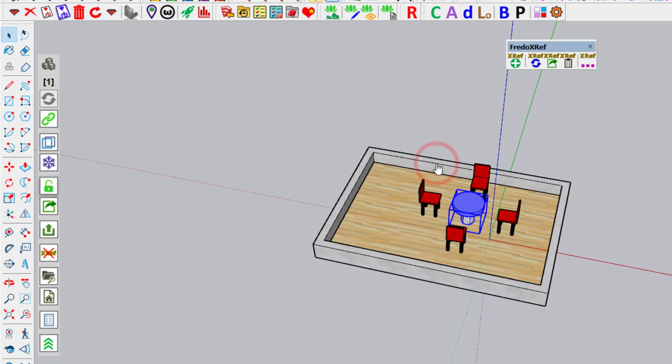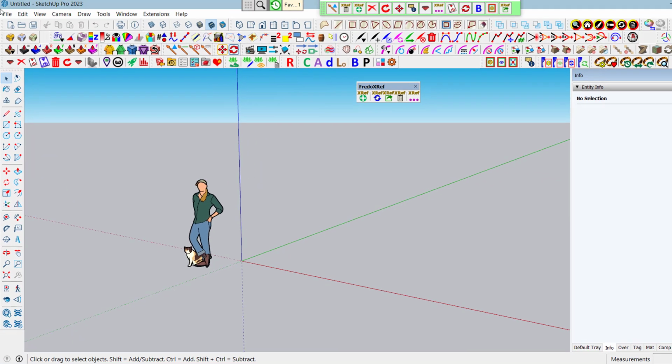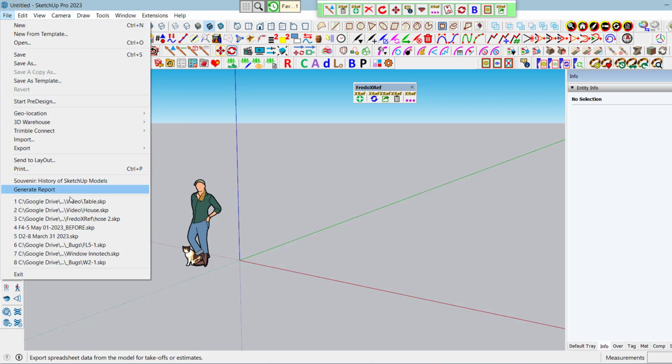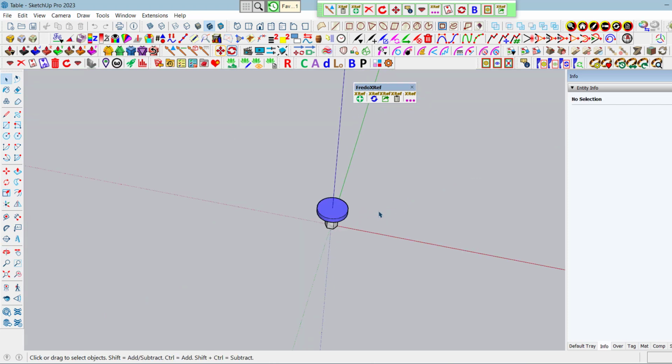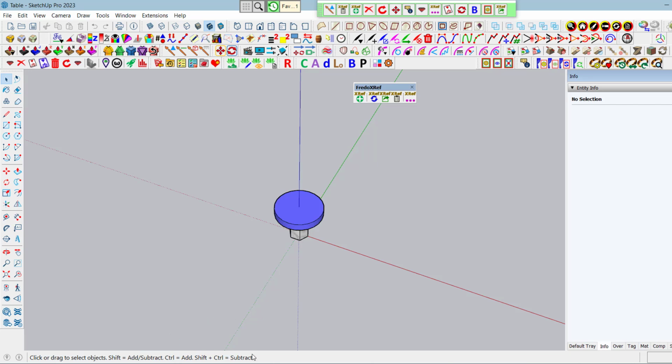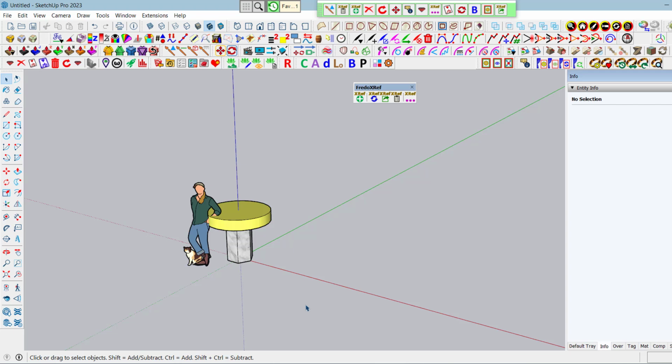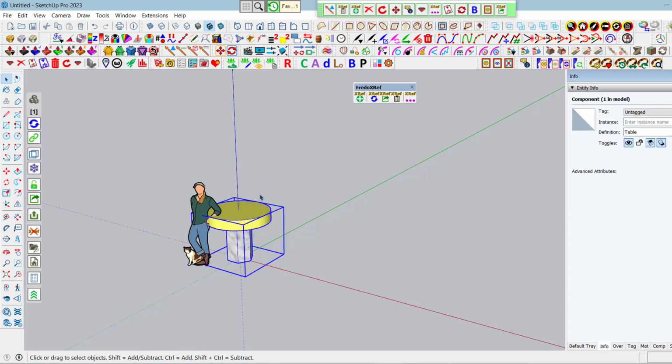So publish and unlock. Now it's published and unlocked, and if I go to the table model, here it is. The table is blue and I don't have any more a message. Same thing here in the new model where I imported the table. I now have the update button because I modified it.